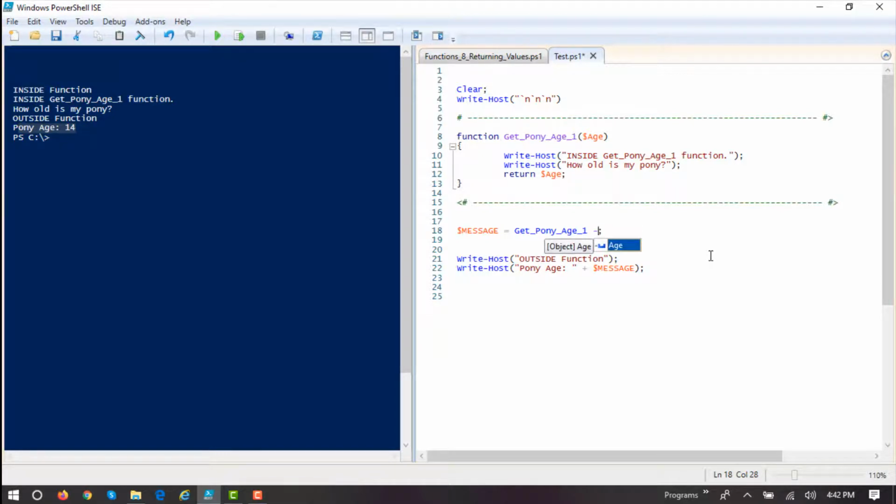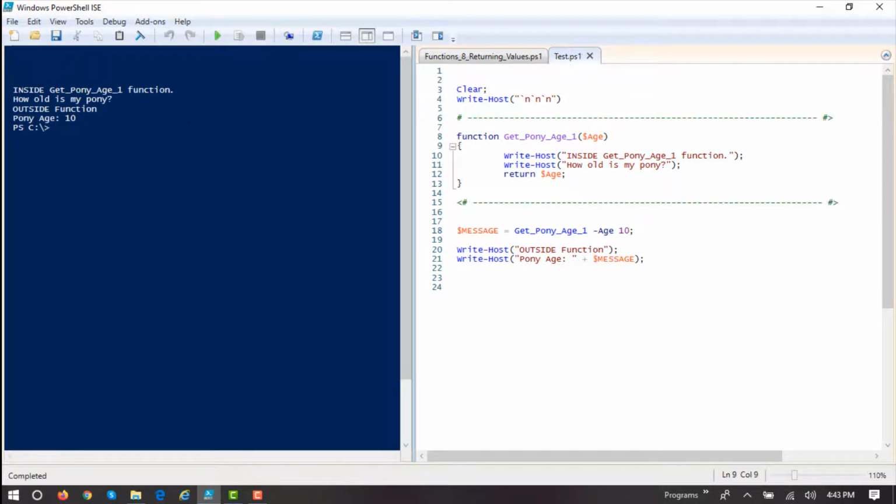So now when I call it, notice that autocomplete brings up the age parameter. I can pass an argument. Say my pony is 10 years old, all right? So in this example, we've coded a function that accepts a parameter and also returns a value. So you can do all this. If I run it, it works as expected, right? My pony age is still 10. Okay. In this case, I'm passing in an argument.